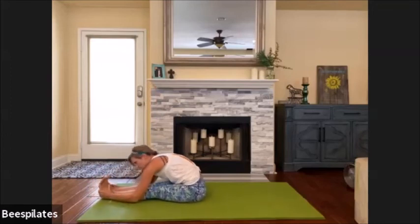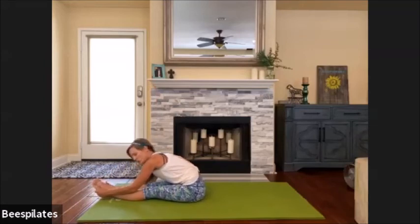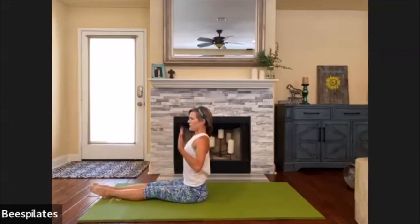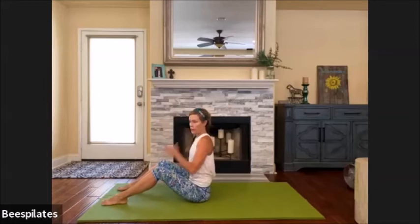A lot of stability there, right? And if you're tight in your hamstrings, it makes it more difficult. So always take those modifications, even if you're doing that exercise completely seated and with your knees bent, right? Always modify where you need to.